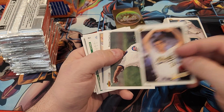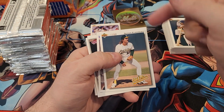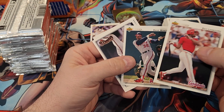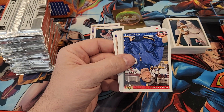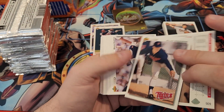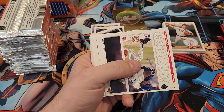Rondell White — I remember when everybody thought he was gonna be a big-time player. I think 92 has cards where there are multiple images of the player in action, like swinging. There's a Griffey one with him swinging and a Nolan Ryan one with him pitching. There's a David Justice — we'll take that. Raul Mondesi. There's a Roger Clemens — we'll set him to the side. I'm in the Boston area so I gotta show a little respect for Roger Clemens.